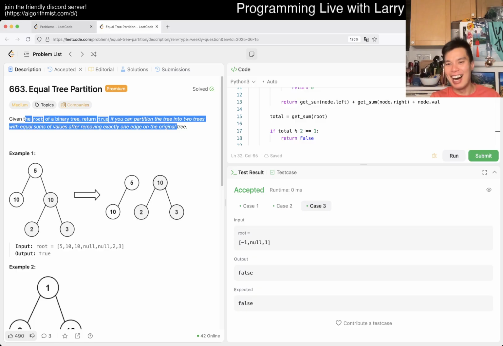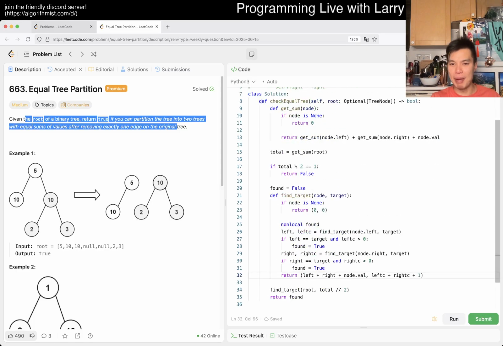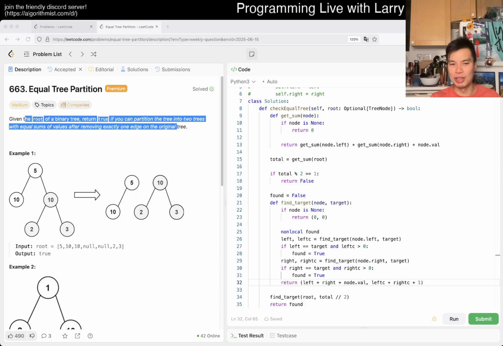But yeah, again, this is linear time, linear space. This is the regular tree traversal. So I'm not going into that much detail on that. But yeah, that's all I have for today, though.